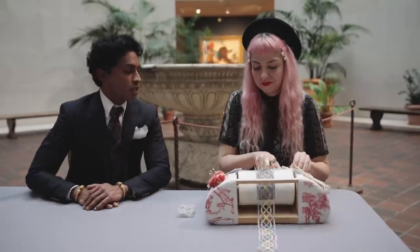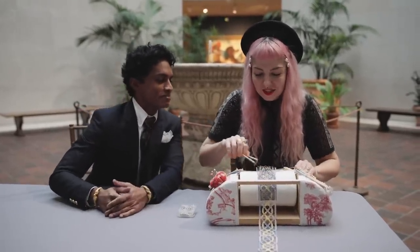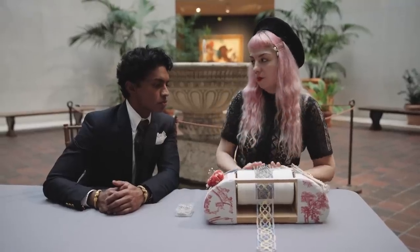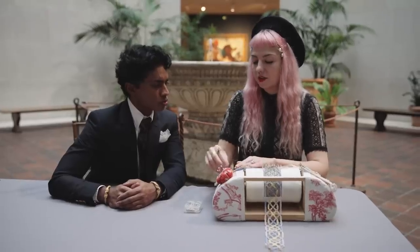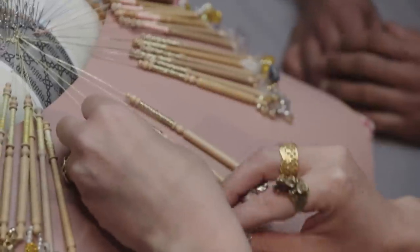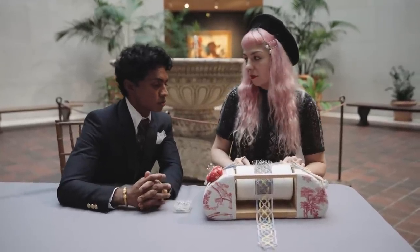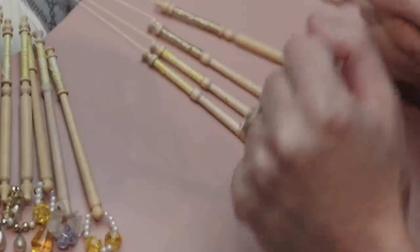Can we just dive right in? Yes, absolutely — tell me what you're doing. So essentially in bobbin lace, it may look intimidating that I have 22 pairs on here, but I'm not thinking about all my pairs at once. They're called pairs of bobbins. Bobbin lace always works in pairs, so you're thinking about individual pairs at a time — they tend to stay together, though they can get mixed up. So 22 pairs means 44 bobbins. And these are East Midland style bobbins from England — they have little spangled beads on the bottom, called spangles, to keep them from rolling around. My preference, because they're pretty — I like shiny things.